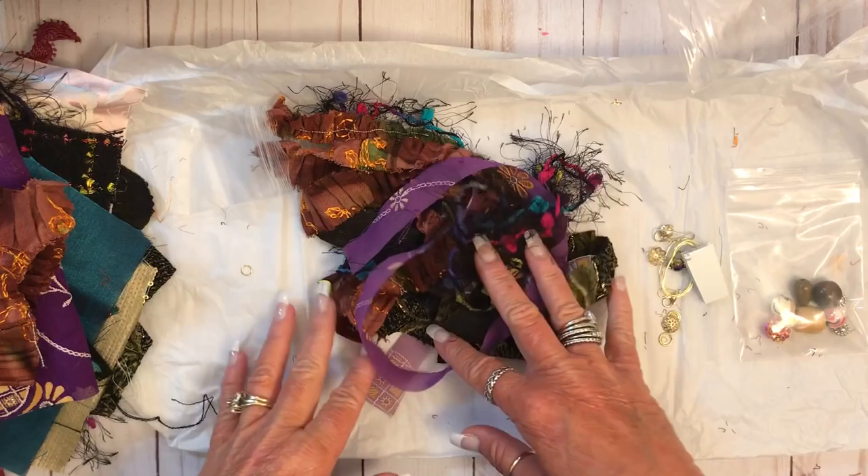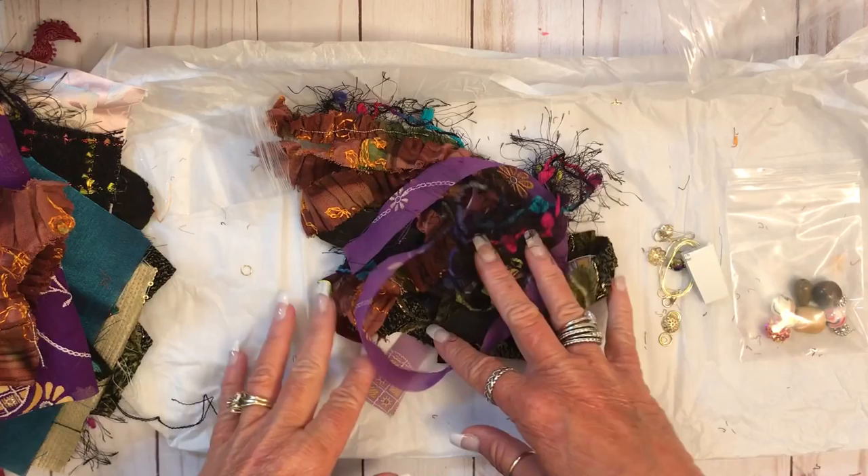A couple of days ago she did have a couple of those spring kits left if you want to check her out. And like I said, she will have some more boho kits soon. That's all for now — I'm going to do a video on a little bit of this stuff I got from India off eBay. Thank you so much for watching. Bye.